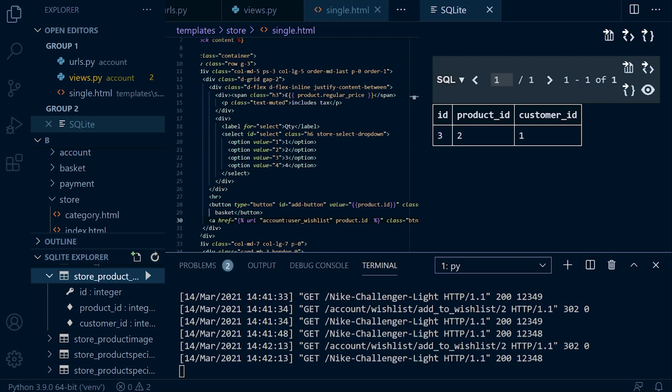That's the ID referring to the auto incremented ID within this table. Every time I add an item, that will go up by 1. You can see that I've already added 2 items beforehand and removed them, because I'm on ID number 3. Here we've got the product ID referring to the product table, product number 2, whatever product number 2 is. That's the thing I've just clicked on. I've got the customer ID, so there's only one user here, which is user 1, and there we go.